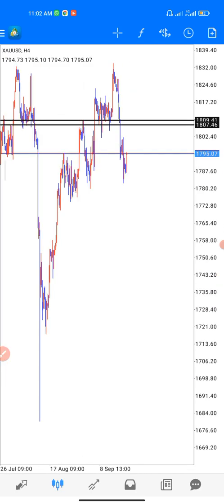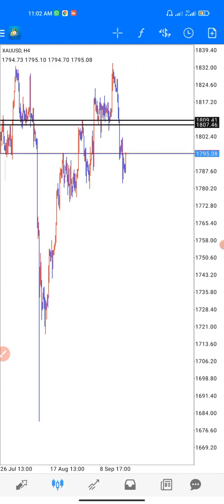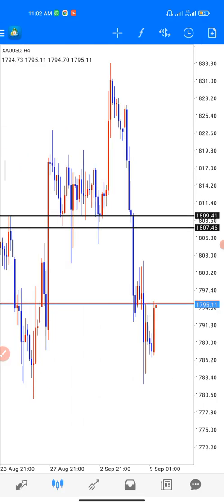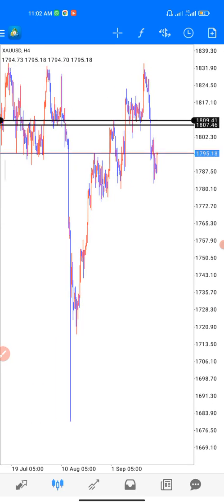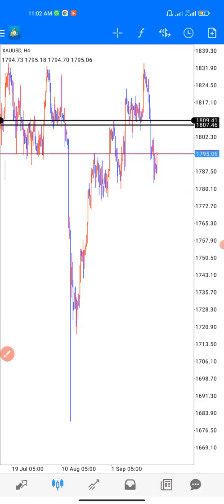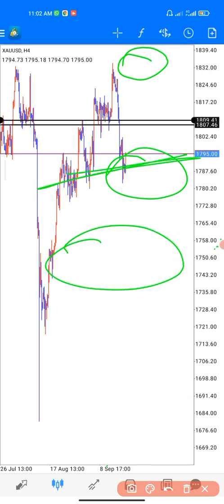I'm on some trades currently, but I'm not on gold. I left gold, I think today is Thursday. I left gold yesterday, something like that. But I entered gold Monday when one of my students gave me the signal to sell, and this was where we took the shot from. I left in this area when it had gotten to TP1, though his TP2, his initial TP, is somewhere here, but I left here.